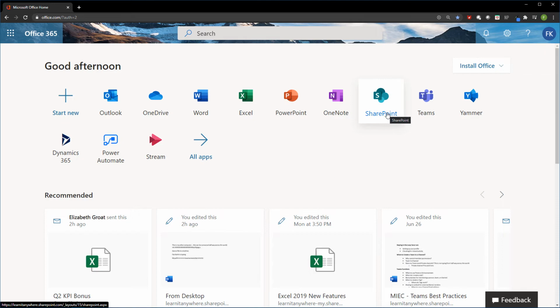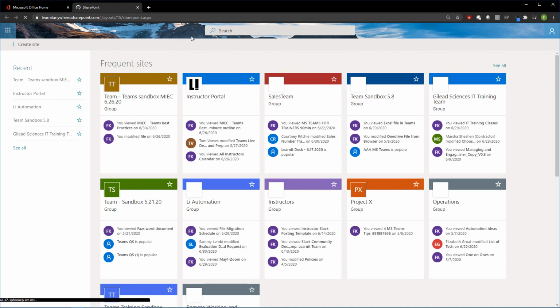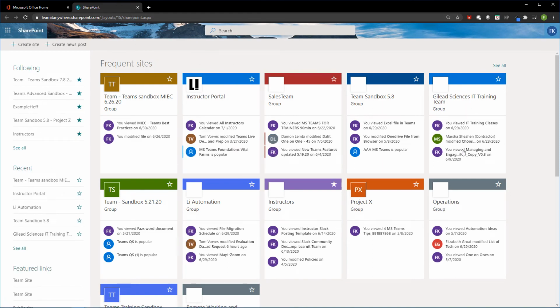Microsoft SharePoint is like a company intranet. You can control and keep data from people or give access to files and company data to certain individuals. Now, each SharePoint site that we build can have multiple subsites associated to it, and we can store our content into document libraries, PowerPoint libraries, task lists, essentially building an intranet that we have access to. It's nice to know that SharePoint is available, where we can access our frequent sites that we all have together.